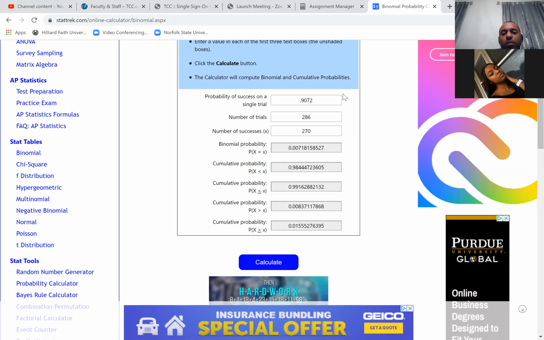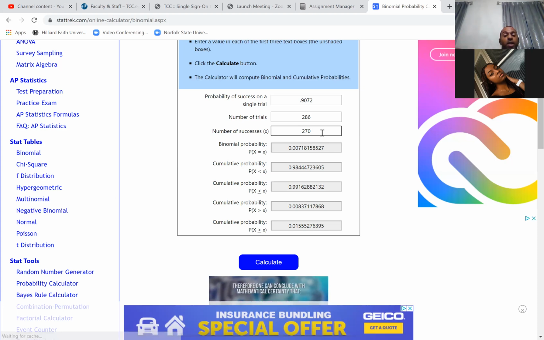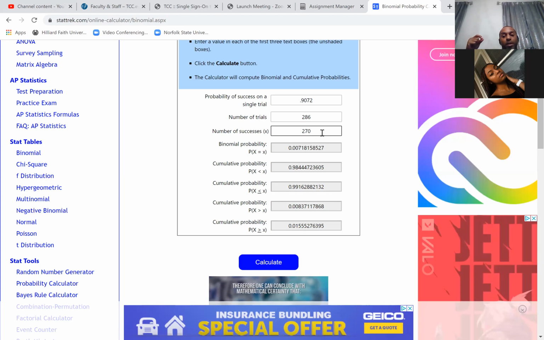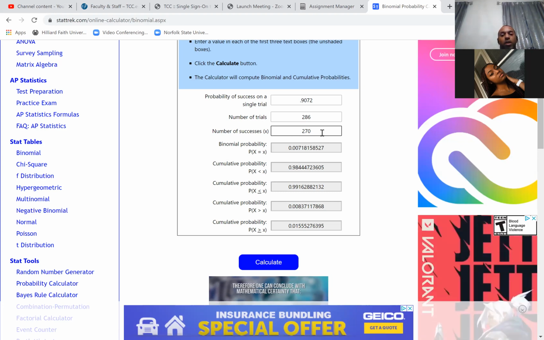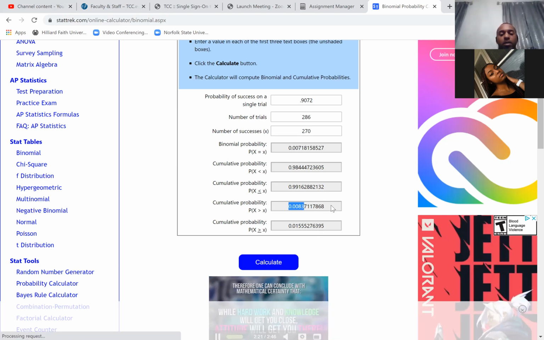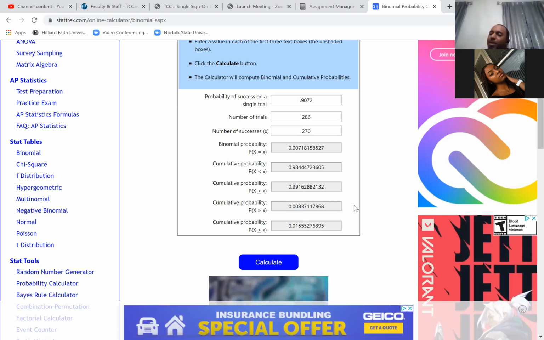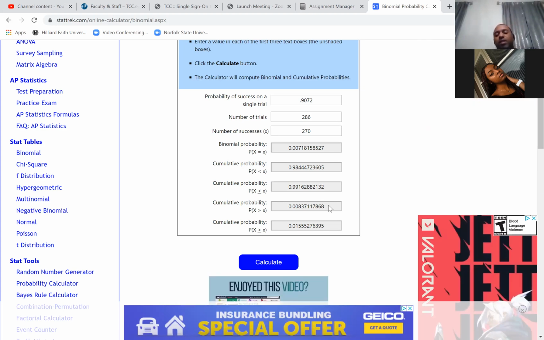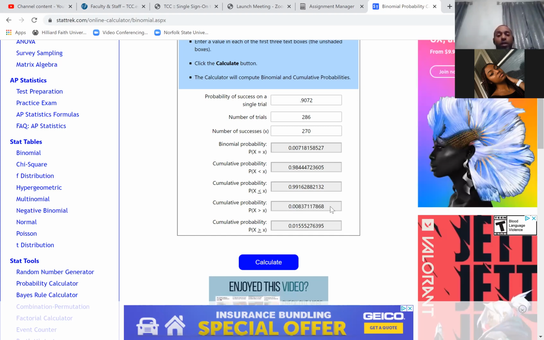Because remember, you're talking about being greater than 270. So in other words, remember, your cap is at 270. So what's the probability of 271 happening, 272 happening, 273? Because 271 on up are going to be bumped because there's no more room. So that's why you're looking at the greater than. Does that make sense? Is that good? Okay. I'm gonna just take notes on it. Like I said, when you do this, you're looking at the greater than, because if you're greater than 270, that means that people are going to have to be bumped, because the plane is at capacity.